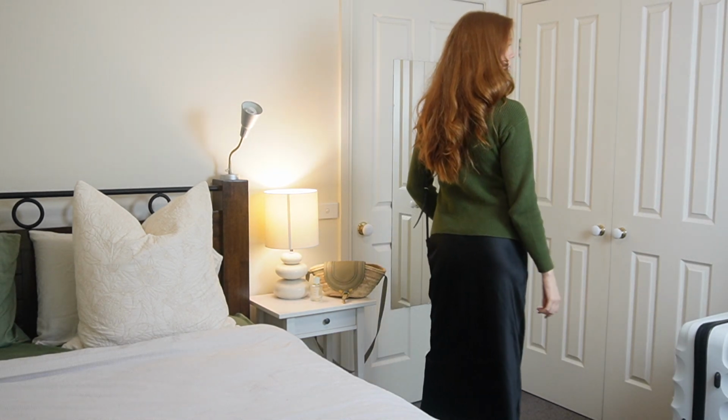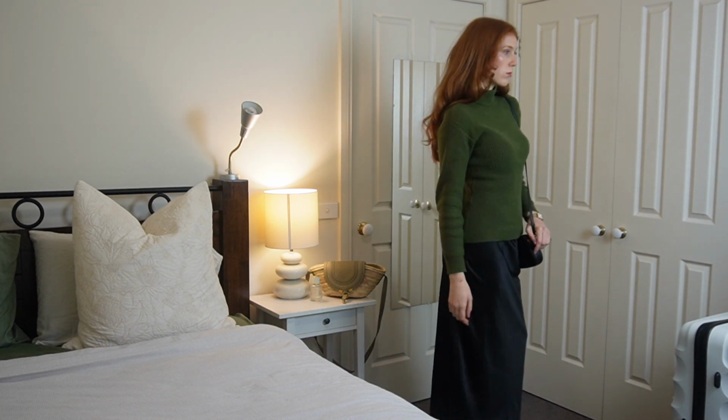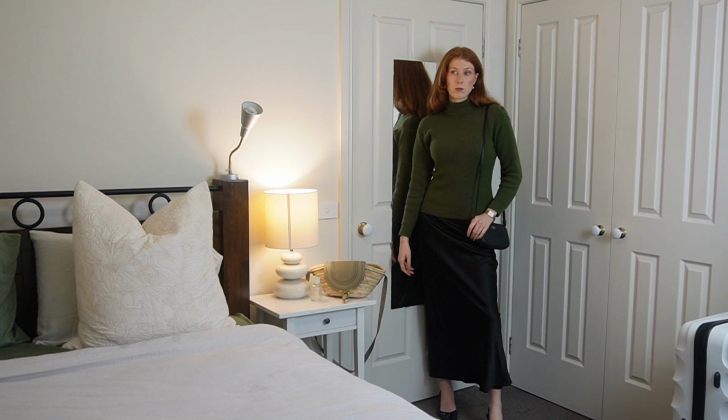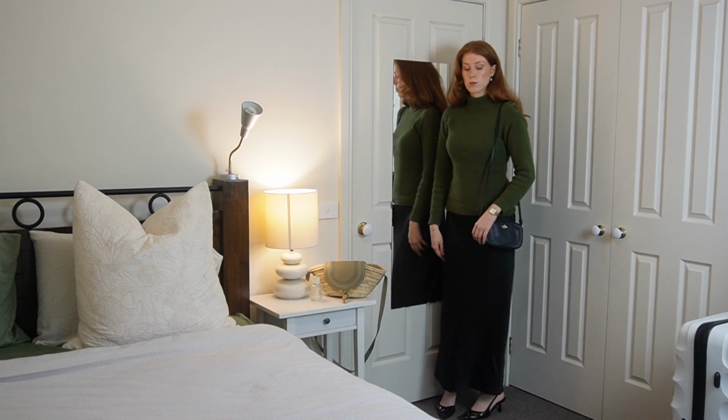And then obviously pairing it up with the black maxi skirt elongates the look. And the jumper is a longer jumper, so it goes on over top of the maxi skirt. This maxi skirt has a tighter waist, so I wouldn't be tucking the jumper into this one just because it would make the top of the skirt look a bit weird and bulgy, and kind of in the wrong places, in the middle of my stomach, where I don't want to look like that personally.